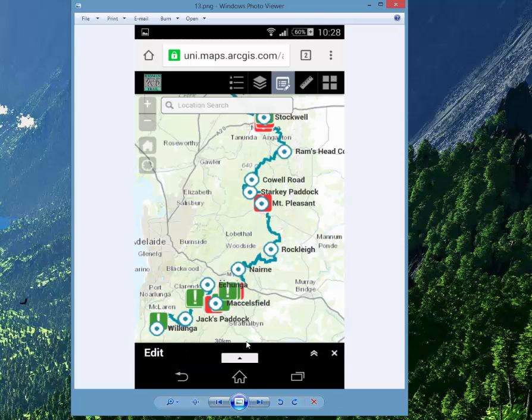So we're still in edit mode. We've still got that Edit tab open there, and we're in edit mode, so we can click on any of these reported problems or any assets, and we can edit their values. And then when we're finished in edit mode, we can hit the X button here, and it will get rid of this edit bar at the bottom entirely, and we'll no longer be in edit mode.